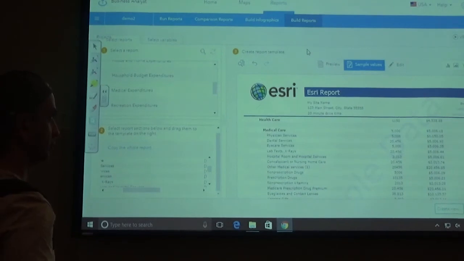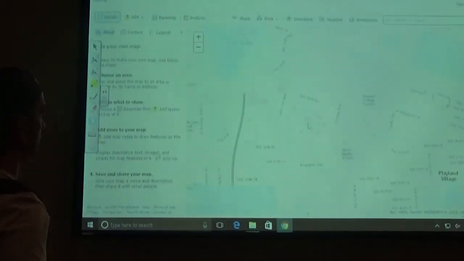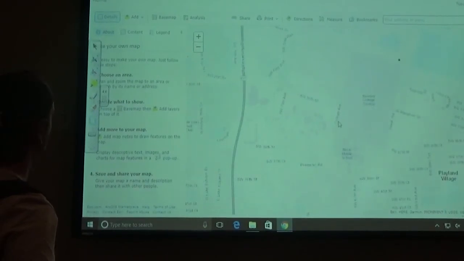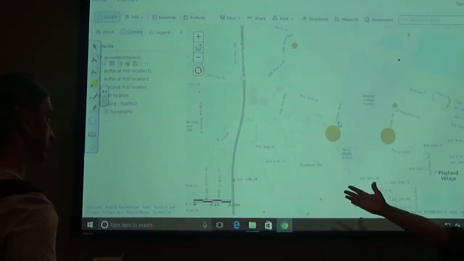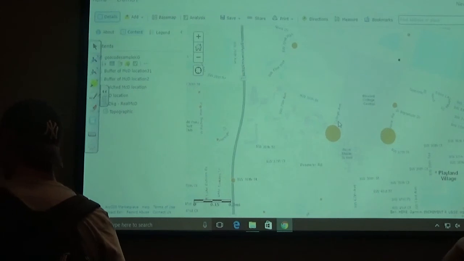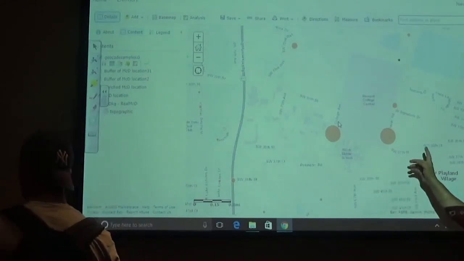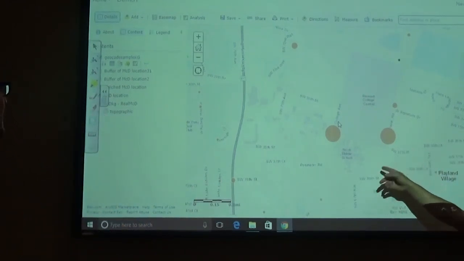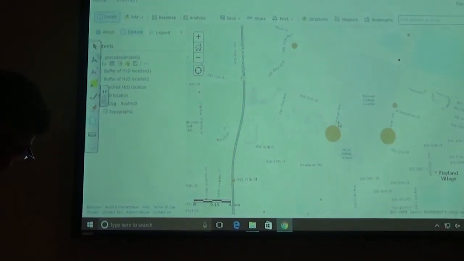So I not only want to see, let's say, that map with the nice buffers we did. I want you to tell me the story, how you came up with the idea, a little bit about what you did. Like if you did some really cool tool, let's say you only applied heat maps or found a new tool as well. Tell me about that. Why is your project really cool? And show the results. We all know if you show buffers on the screen, we all know that this is a buffer. But why did you choose a 7-mile buffer over a 2-mile buffer? Because that's part of your research.